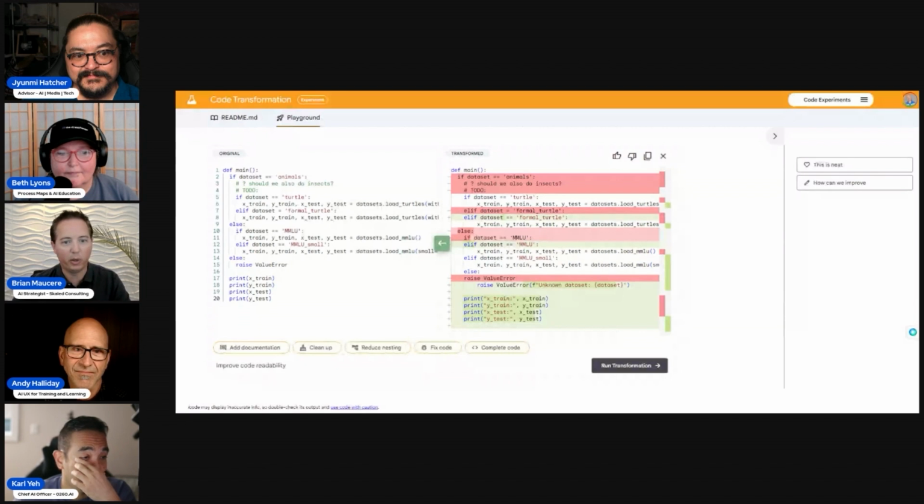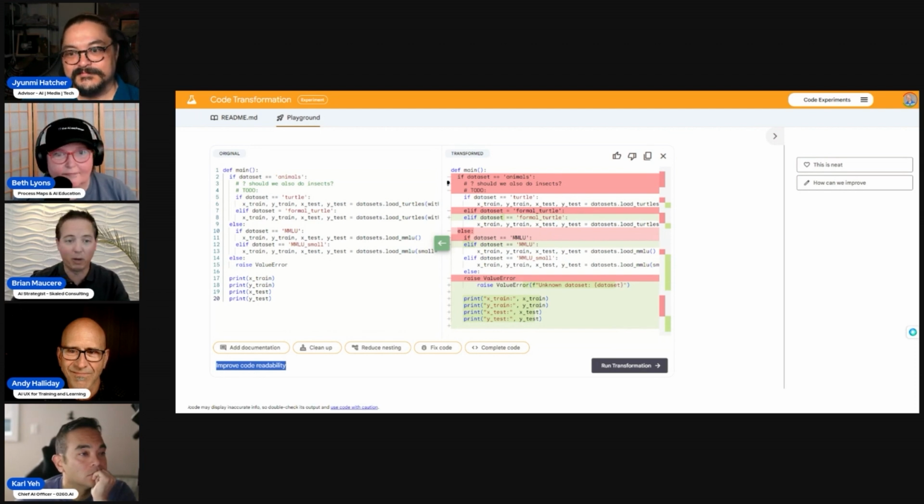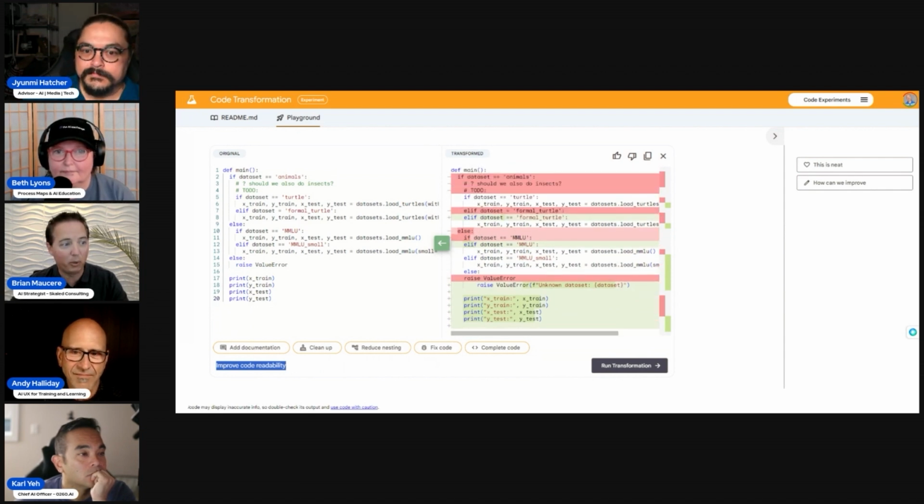Because by the way, we really sort of scratched the surface here. Some of the other ones that I think are kind of cool, Beth, you were kind of mentioning it. Let me just find it. Is this one, which is the code transformation, where you can put in, now I don't know Python, so I can't really tell you if one is better than the other, but I can put my original Python on the left, and then using text at the bottom, I can ask it for help. This may feel or sound like Replit or Cursor. I can say improve code readability or clean up, run the transformation, and then this is what it gives me on the other side.